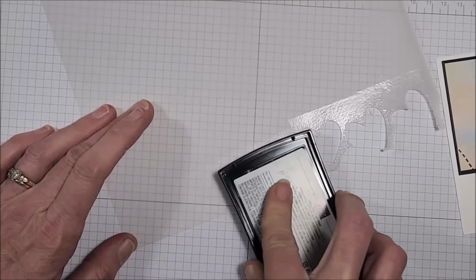And then what I'm going to do is on the reverse side, the unembossed side, I am going to take the outline, this image right here, and just stamp behind it with, I'm going to use Pool Party. So it's just going to give me a nice faint little outline for their wings. Because this is vellum, these are going to need to dry. I didn't want to stamp these first and then put the clear embossing powder on top because it would have made those lines more pronounced, which actually would have looked absolutely fine, but just the way that I decided to do it.